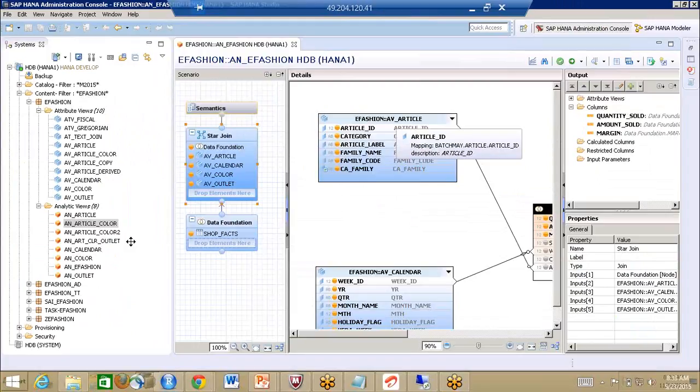Based on the existing measures, the customer wants a new KPI in the report. So whenever you are building that new KPI, you have to create a new calculated measure, which cannot be done in the attribute view, because the attribute view is meant for attributes, not measures.